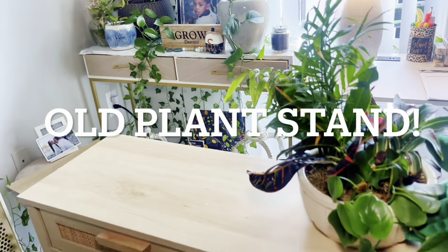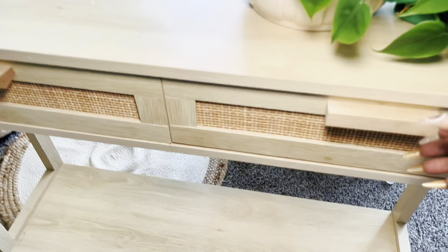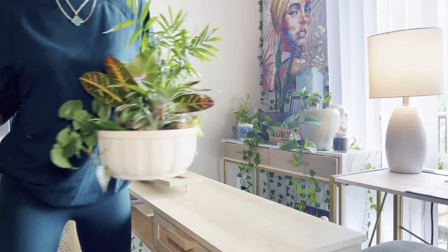This is my old stand, and I know it looks good from afar, but that is literally peeling stick on top. It has so many marks and dings on it from me moving and everything. It's just time to let it go. It's time to let it go and use it in another area of my home.